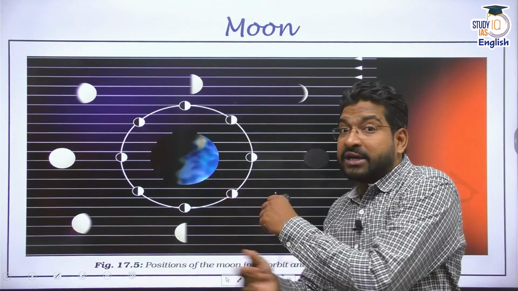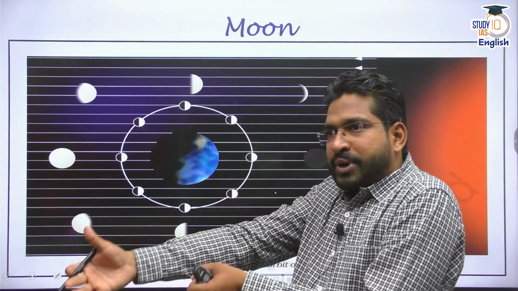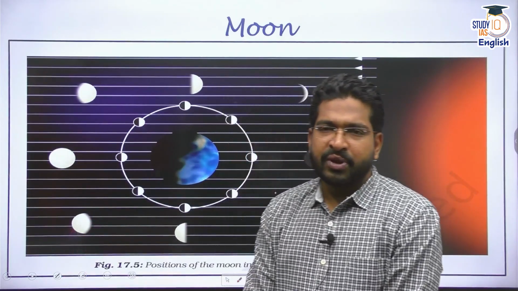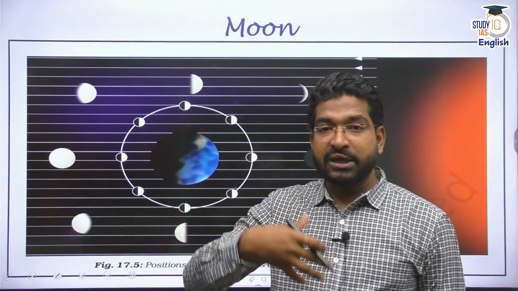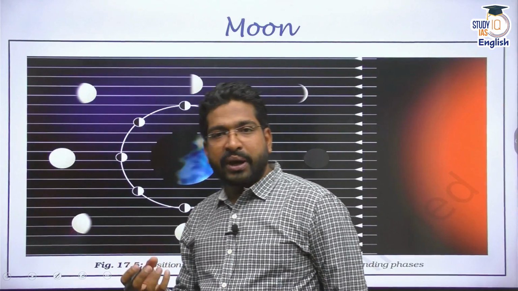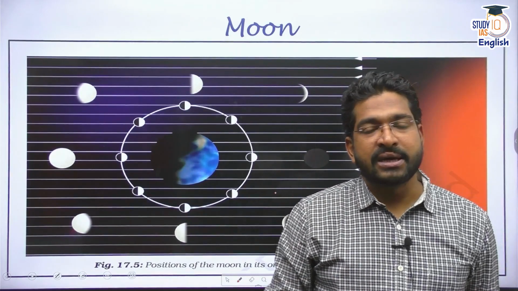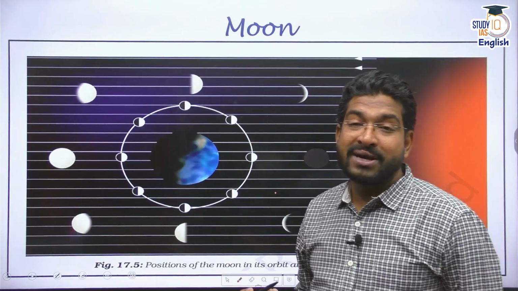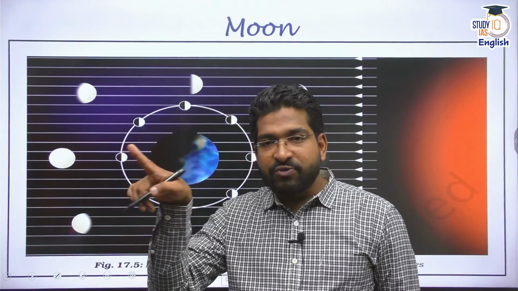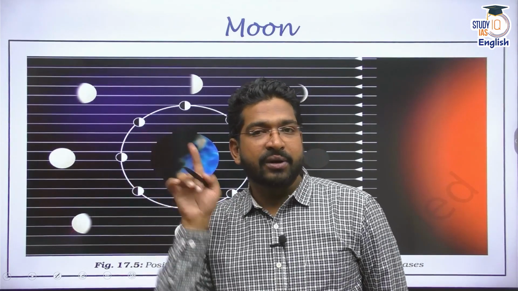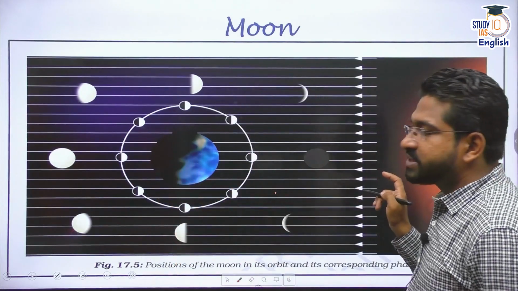Now, there is a school activity also. It says that for the next 27 or 28 days, in many calendars, that is the month, right? In fact, in the Hindu calendar, that itself is the month. We say Amavasya, we say Purnima. That is 14 days each, approximately 27 to 28 days. It makes a month. And every 3 years, there is an extra month, which is called Adhik Mas. You know that. Why? Because the moon is revolving around the Earth, and we see different phases of the moon.